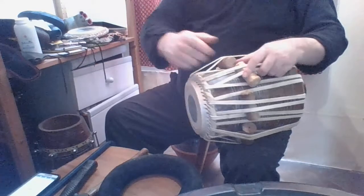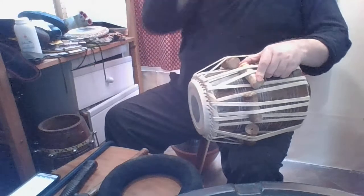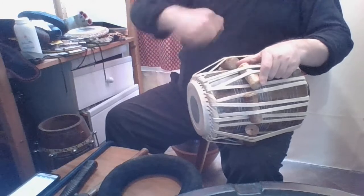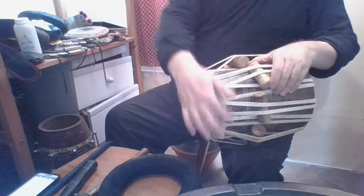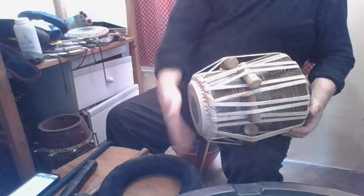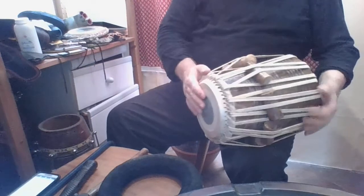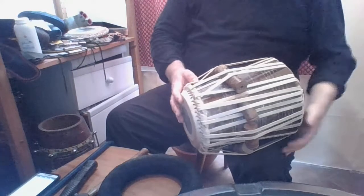And there's no point in knocking that bang, bang, bang like before, because there's tension in here. So it's not gonna translate. All you're gonna do is you're gonna knock that, and tension in there is just gonna get tighter. Before you did it, bang, bang, bang, because there wasn't any tension in there, the head could move. Now, bang, bang, bang, that'll get tighter. It'll knock it all out, because the tension's up there now. So it's a different ball game. If you're with me. So now we're applying attention where it's needed. This is where we're really ironing out the drum.